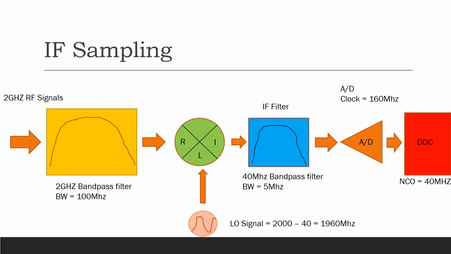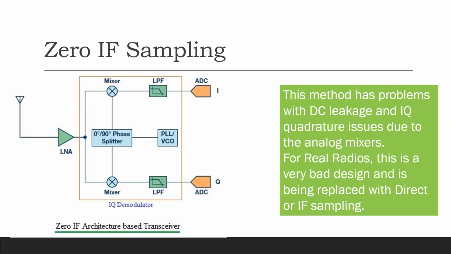The A to D still has the same range. It can only see signals from 0 to half the clock. So generally they make the IF 1/4 the clock. You don't have to, but that's probably a good method. If you were interested in smaller bandwidths, you could maybe make it 1/8 the clock, just so you get some more samples. But this is what is called IF sampling. So far, pretty straightforward. And lastly, I will show you what is called zero IF sampling, or some people might call it analog IQ.